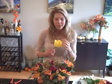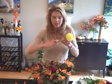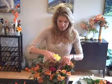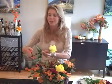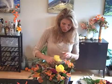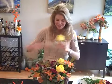And now it's time for my big focal flower. I have gorgeous Latina roses in this bright lemony yellow color. Just give them a trim. Any little greens that come off, take them down. Stick them right into the vase. All right, it's getting full in here, but looking nice. That stem just went flying, which happens sometimes when you're arranging.